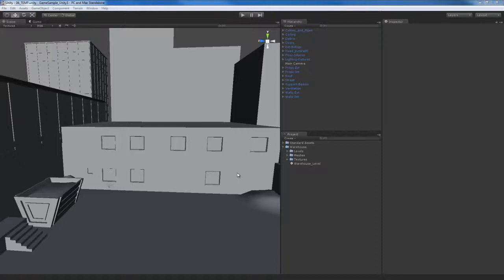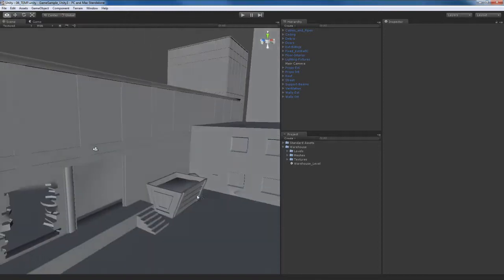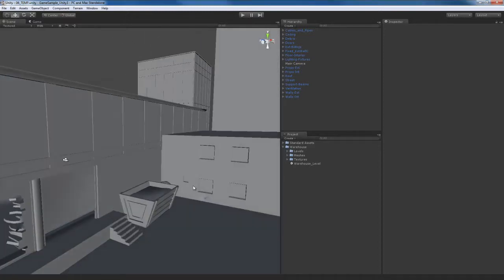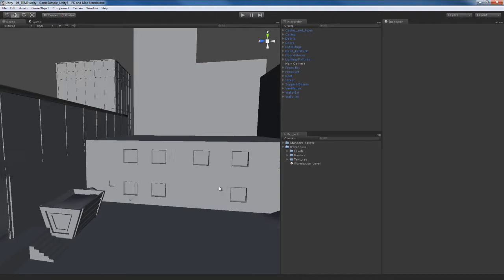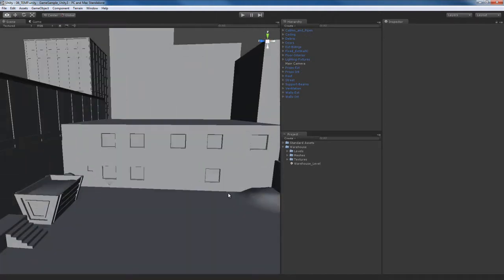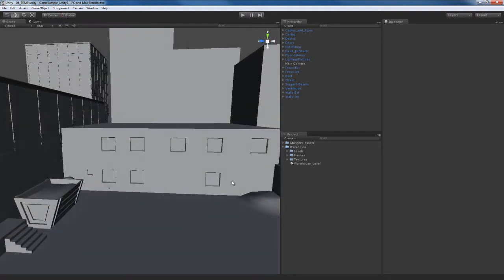Starting with this video and for the next set of videos, we're going to work on applying materials and shaders to all of the objects in our scene. As you can see, everything has already been imported. However, by default, it looks kind of grayish and bland, of course. So we're going to go ahead and play with some really cool materials and textures and get this stuff looking good. So in this first video, I want to show you the basics of materials and shaders inside of Unity 3 and what we can do with them.